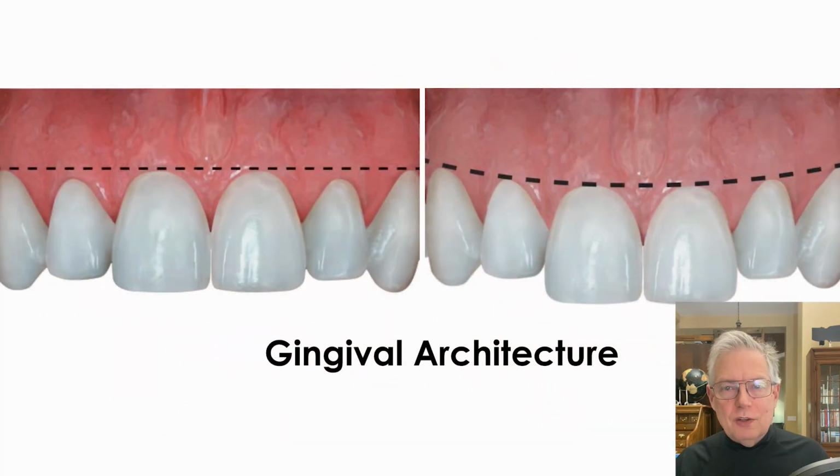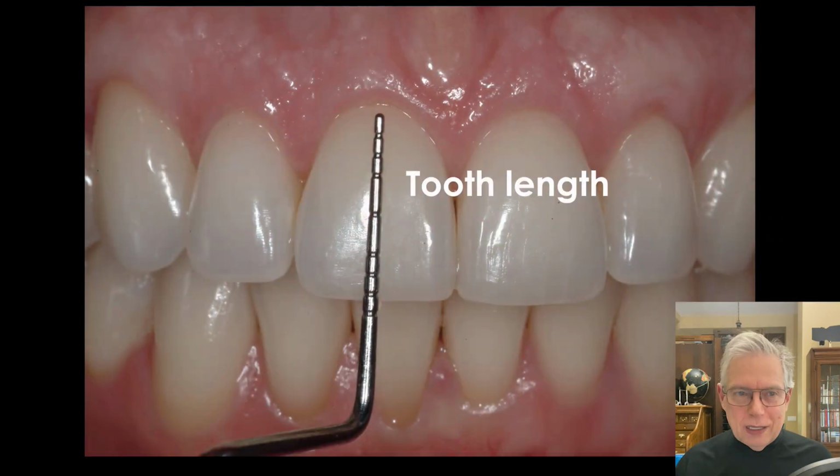What does the architecture of the gingiva look like? And classically, if we start at the centrals, it's always high, low, high. But what we know is that what we like as human beings is symmetry. So even the one that's on your right there is not going to look so bad to us. But it could be something that a patient would tell you they didn't like in a smile because they recognize that they don't see that other look, which is the one that most people really like, the high, low, high.